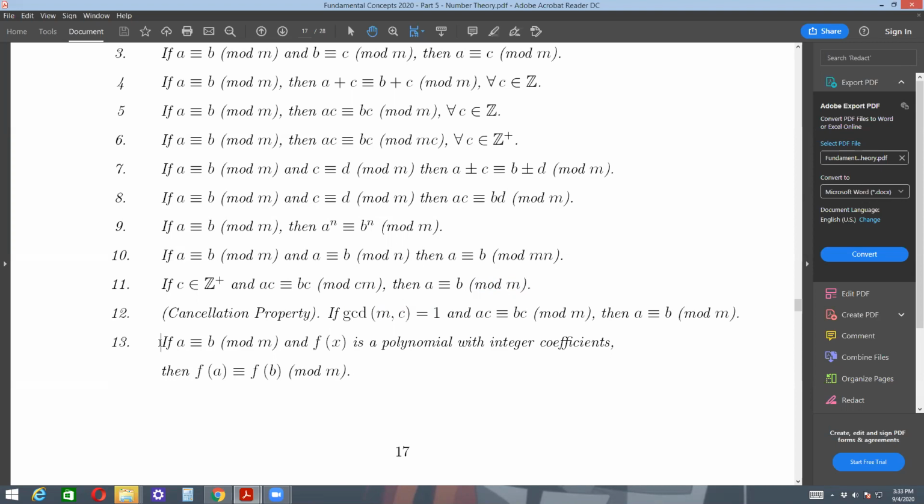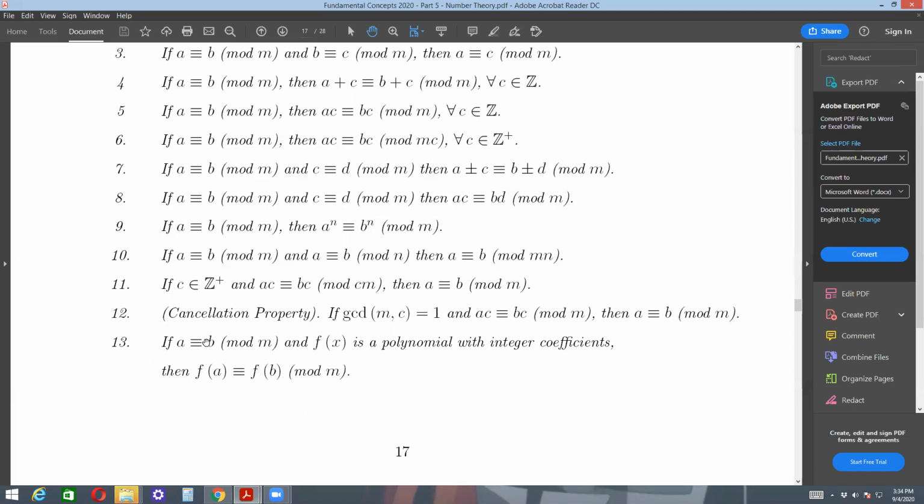The last one here, I kind of forgot to mention, well, it wasn't stated, but I took it off from the divisibility part of it. This also works, you could think of it as divisibility, in the divisibility sense as well. If A is congruent to B mod M and f of x is a polynomial, you could call it P of x if you want, with integer coefficients, that's important, then f of A is congruent to f of B mod M. Now, another way of saying this, right, is if M divides A minus B, then M divides f of A minus f of B. And that's what was originally stated in the divisibility part, but I actually took that off.